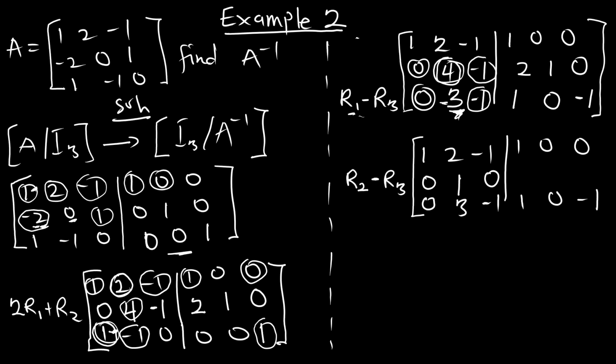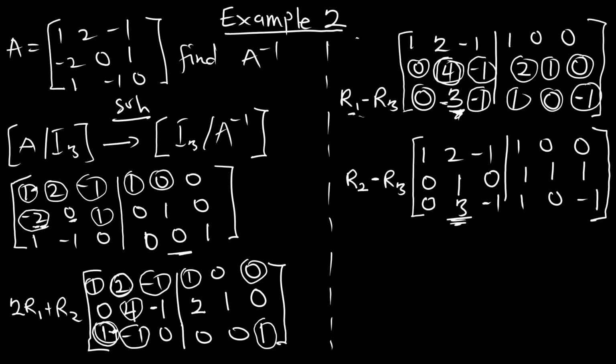Are we okay? So now we have row 2, which is 2 minus 1. This is going to be 1. 1 minus 0, 1. 0 minus 1. That is also going to give us positive 1. So we now have this. Are we good? So luckily, we are turning this side into the identity gradually.